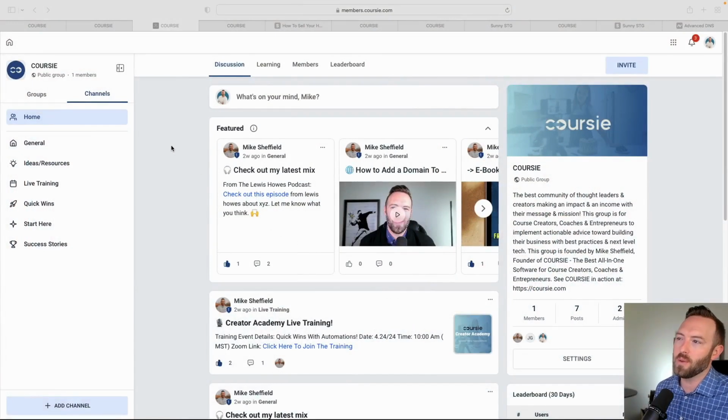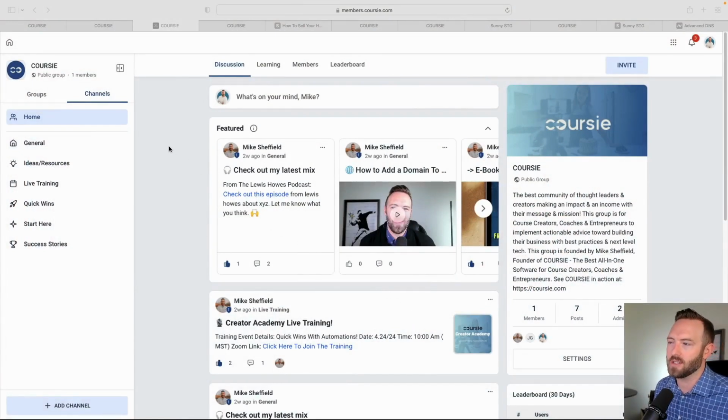This is where your customers and clients can go to a domain that is uniquely yours, to a sign-in page where they access your community, as well as your courses and learning modules. So let me show you how to do this, and we'll give you a quick tour, first of all, of the community functionality. So here is what the communities can look like.